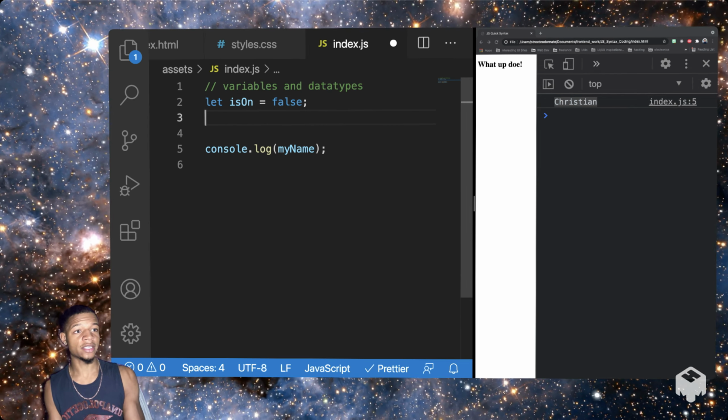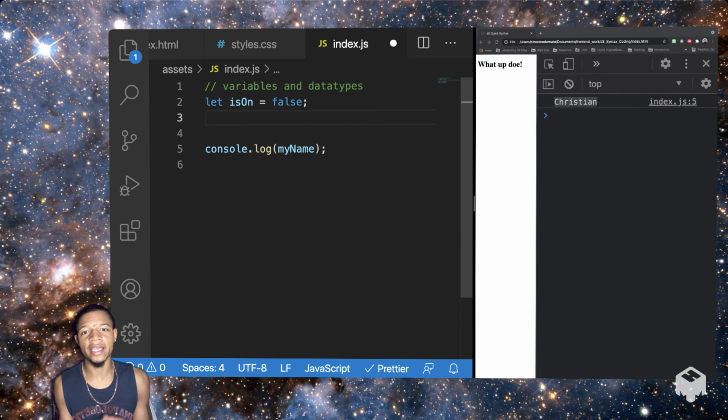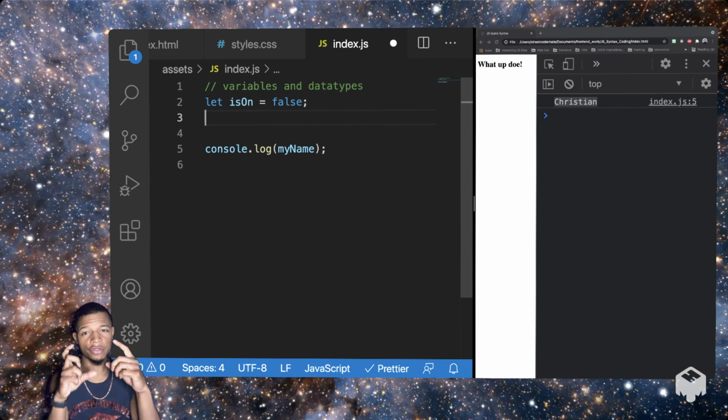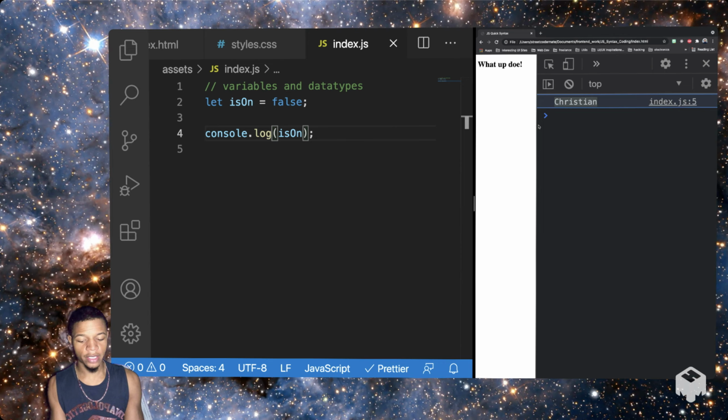And so this would typically be used for a flag. And so like this is on, you would check like if is on, right? Because you can use those conditions, right? So you say if is on, so you could be referring to like a light or something. If the light is on, turn, and then what we can do inside the if statement is turn the light off, right? So we can go ahead and let's say is on. Let's print that one out and see what happens with that one.